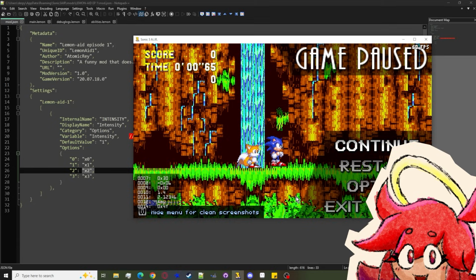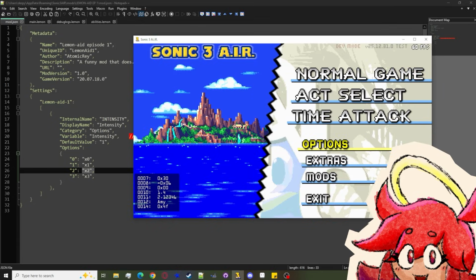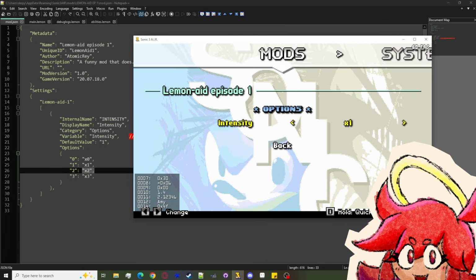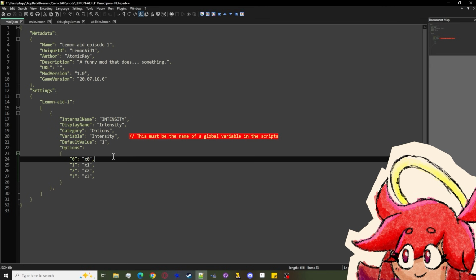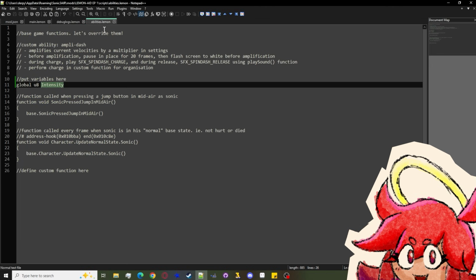If we quickly go into the options here, you can see that intensity is here, and the names of the options are displayed within the arrows. Let's just set this to 1, and get back to the abilities.lemon file.